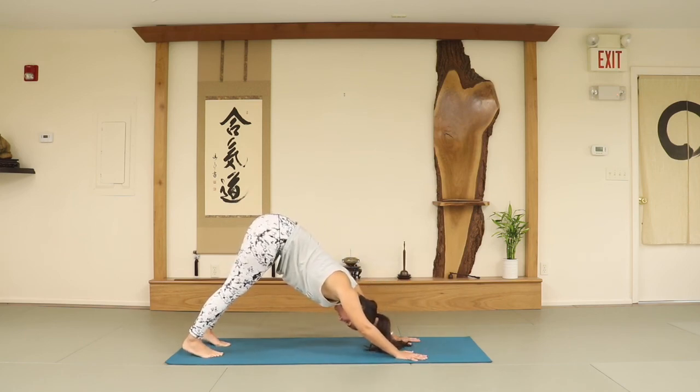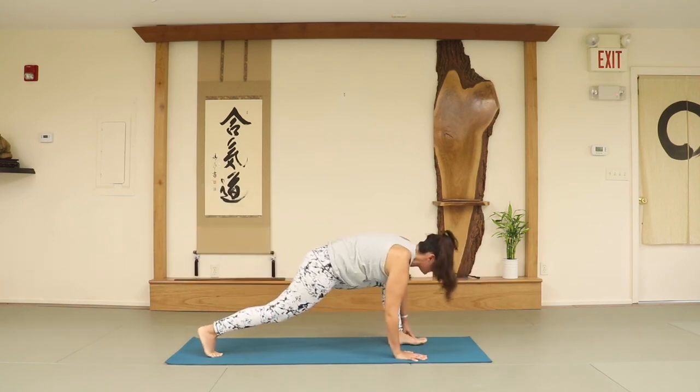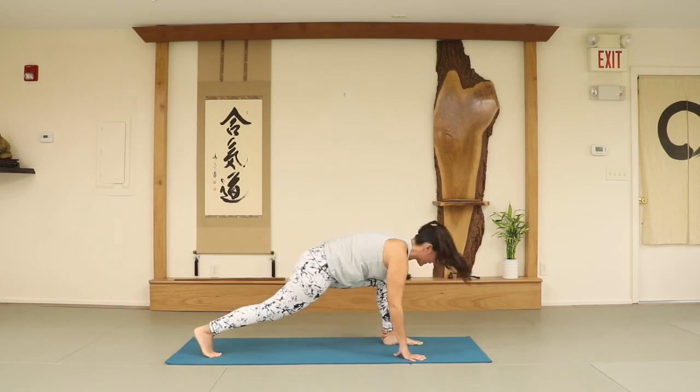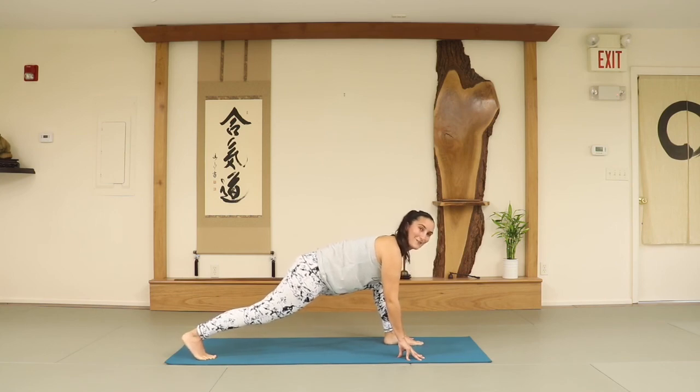Exhale, take the front foot back into downward facing dog. Inhale in downward facing dog and lift your left leg up. Exhale, bring your left foot forward in between the hands. If it doesn't reach there right away, you can just grab it with the hand on the ankle and bring it forward. Stay here, low lunge on the other side for 3 full breaths.